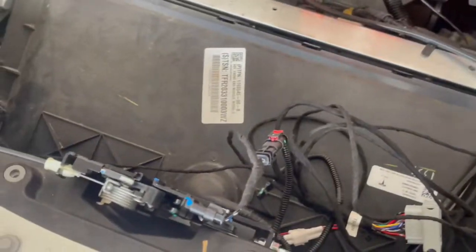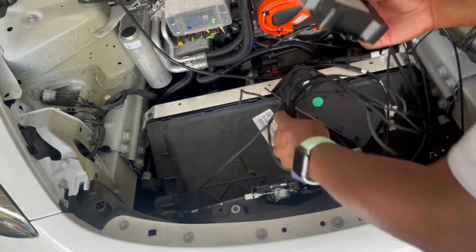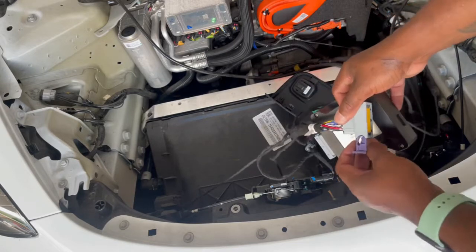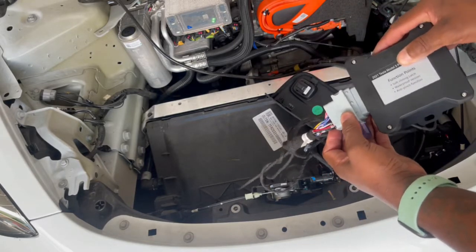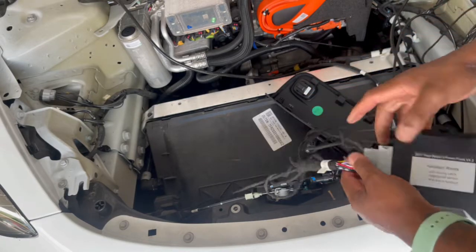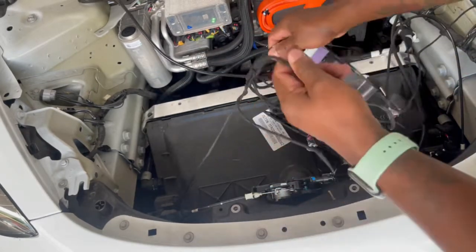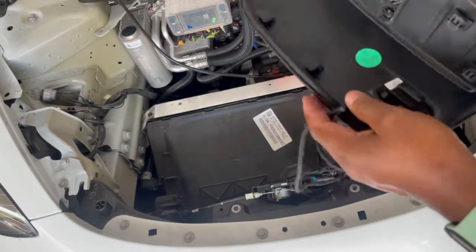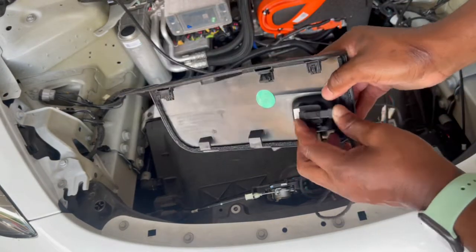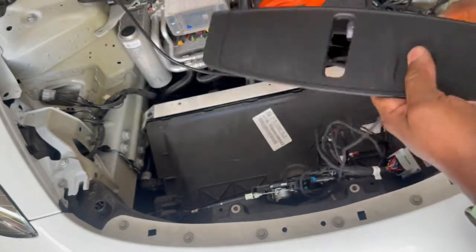Okay, so the last two wires. One is the module right here. Let's pull this up like that. You put it this way, slide it in, lock it in. And then the last wire, this is from this module, not the original one. We'll plug into here so you can test. That way you can test the trunk. Make sure the trunk is releasing and stuff.